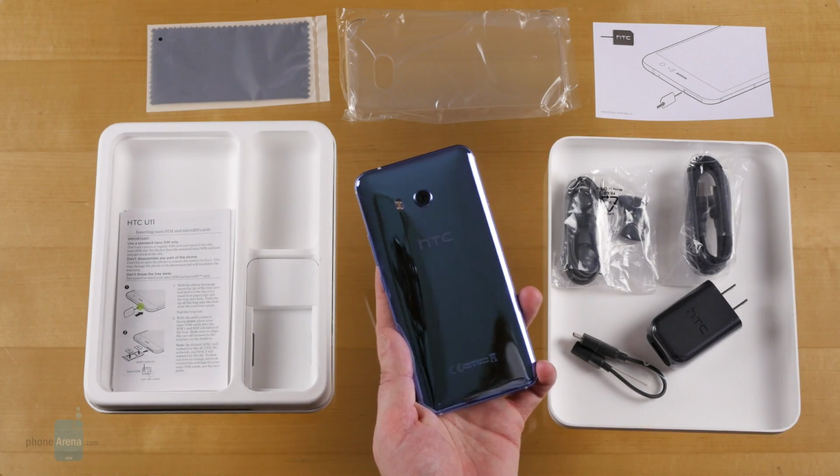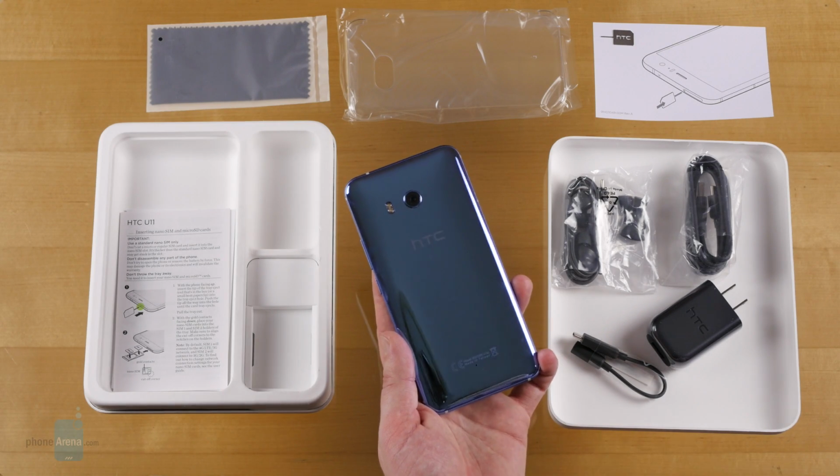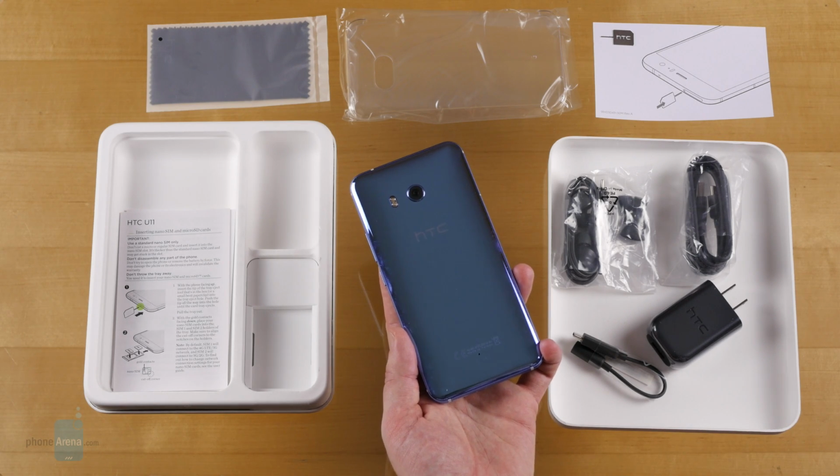In the US, you're going to have your choice between this, the sapphire blue, or the phone in black. And the black is cool, like green highlights. If you want the white or the red, you're going to have to get the phone internationally. For now though, this has been a quick unboxing of the HTC U11.